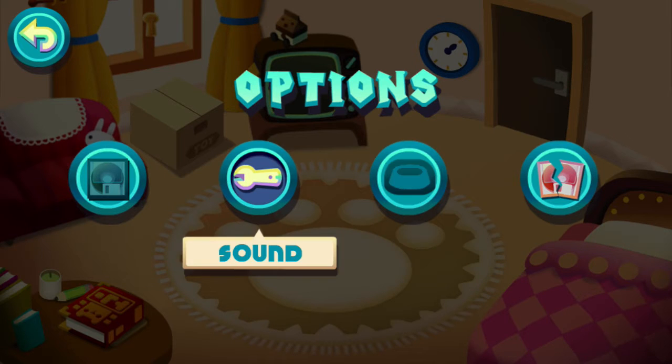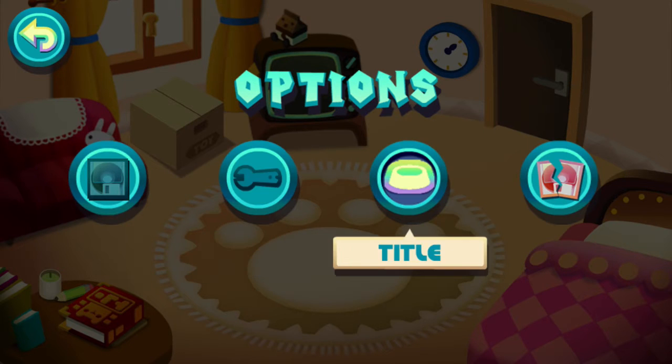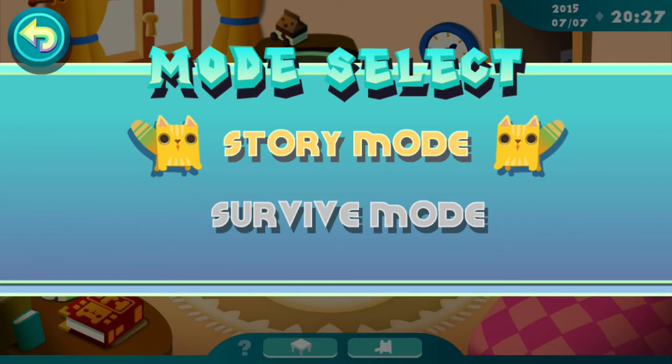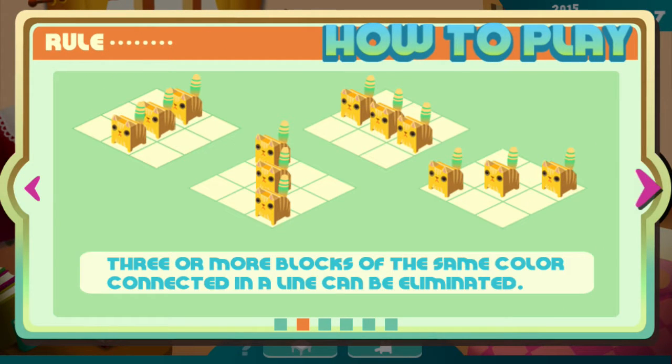The options are pretty limited. What I was wanting in the options was an option to show all the text at once. I don't want to skip the voice acting, but the only way to show all the text at once is to skip it, which is kind of annoying. There is an auto-advance at least, which is nice.